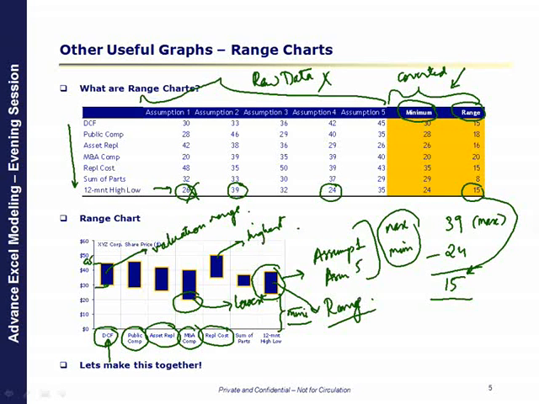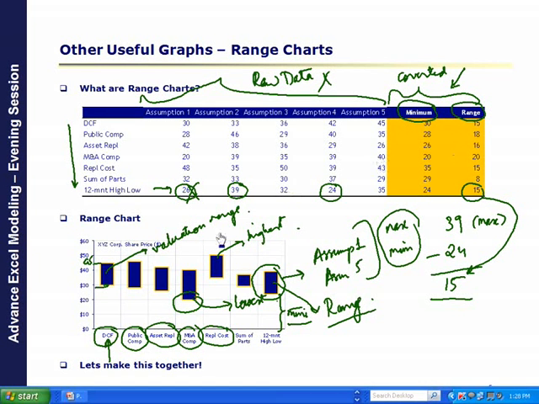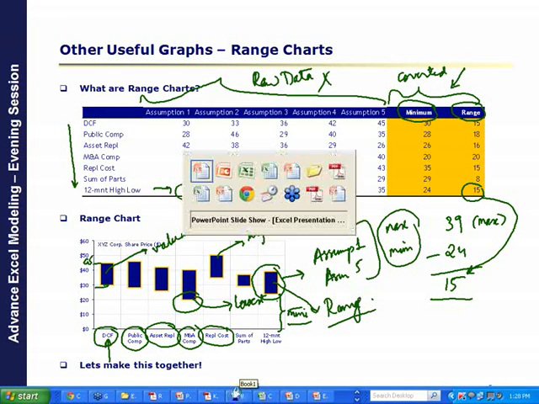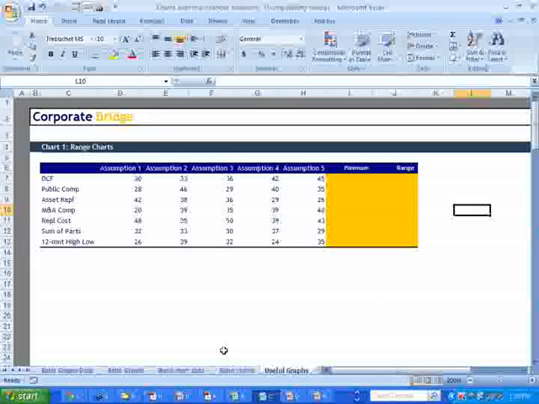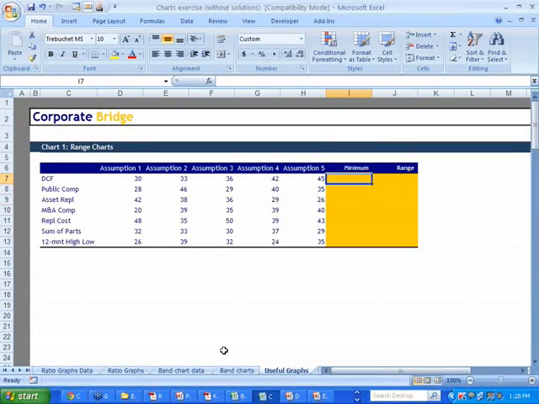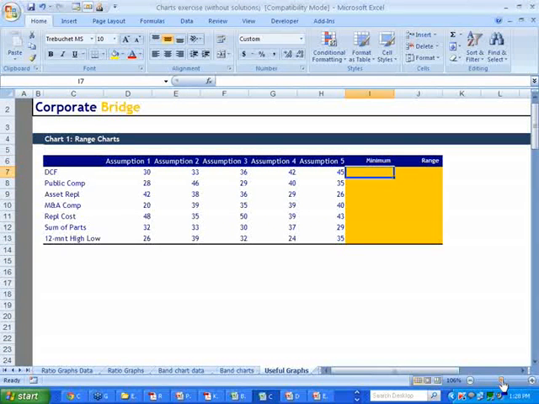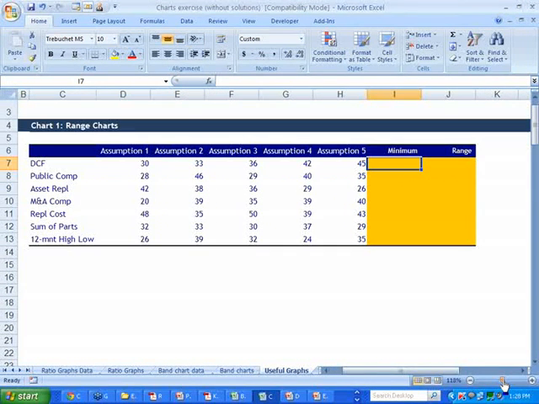Let's see how this can be done in an Excel sheet. So let's go ahead and look at answering this question. Okay, so for finding out the minimum, what will I need to do? Do I need to physically observe all these? Of course not.